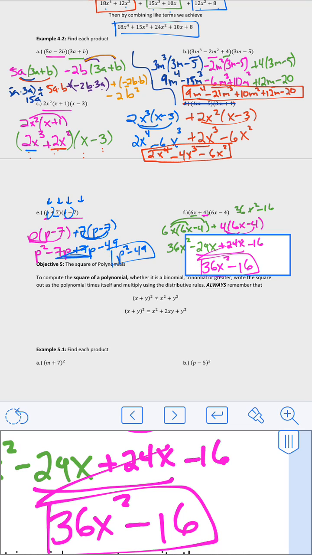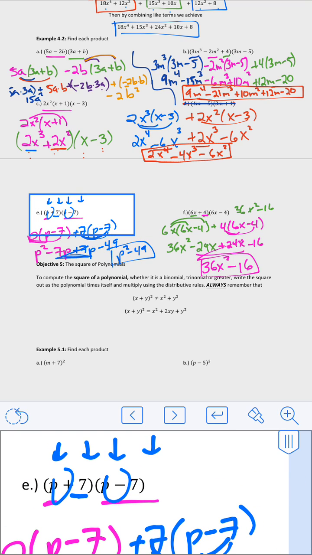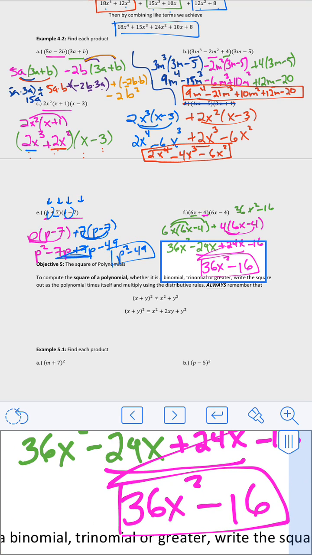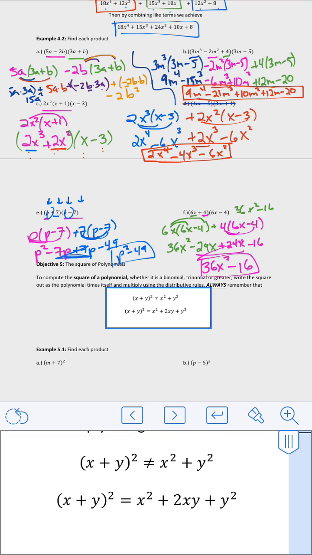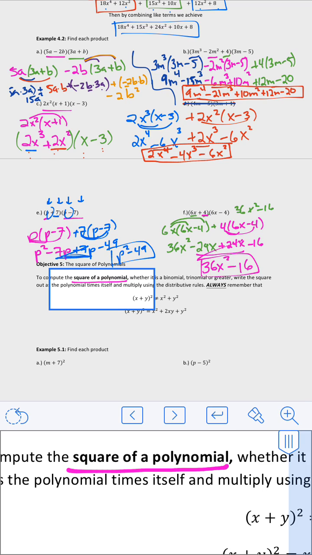All right. So that can happen as well, right? It just happens when you have the same things but different operations, right? So 6x squared plus 4, 6x squared minus 4, or p plus 7, p minus 7. And it doesn't have to be the plus first, because it's commutative, I can just switch it around. But that happens on a case-by-case basis. All right, one other thing we're going to talk about today. When you see something like this, the square of a polynomial. The only reason I'm bringing this up is because people make a faulty assumption about this.